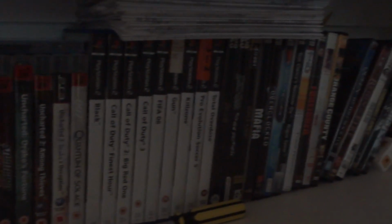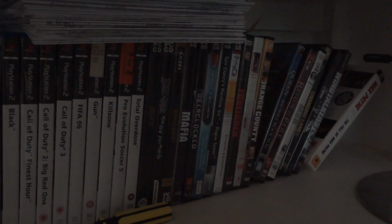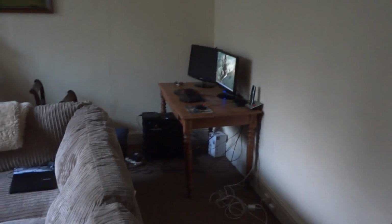This is my PlayStation collection, and there's a few PC games thrown in there too, and also PlayStation 2. I used to have so many PS2 games, but I gave them all away to a friend because they're not really worth selling. And this obviously is the main collection of Battlefield, Bad Company 1, 2 and Battlefield 3, and on PC as well because I'm that sad and addicted to Battlefield.